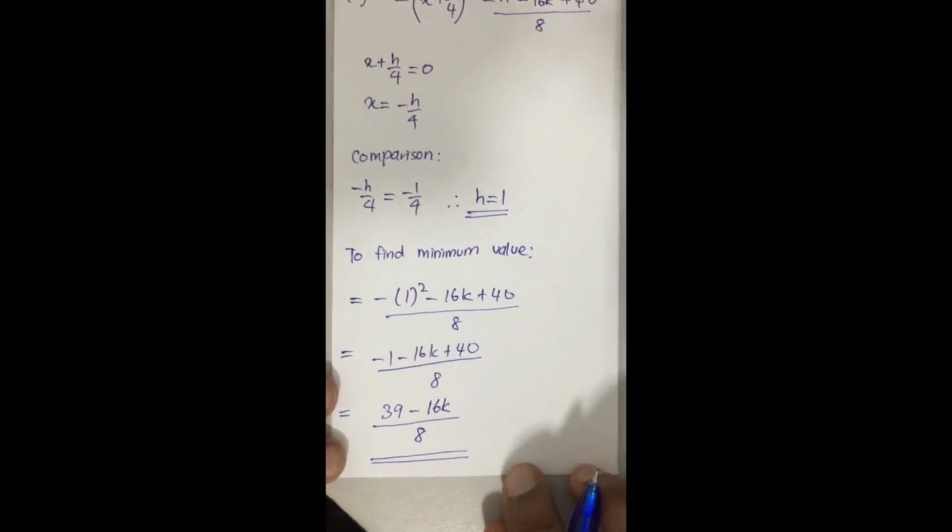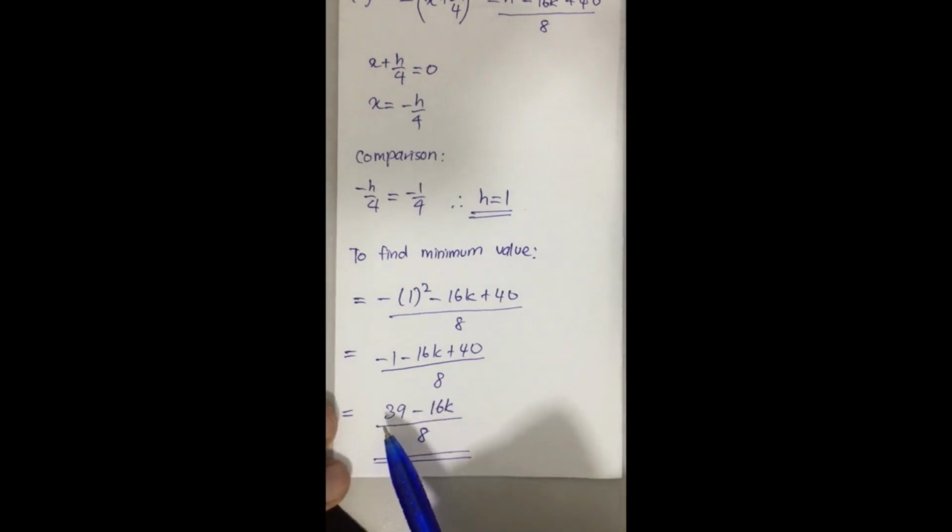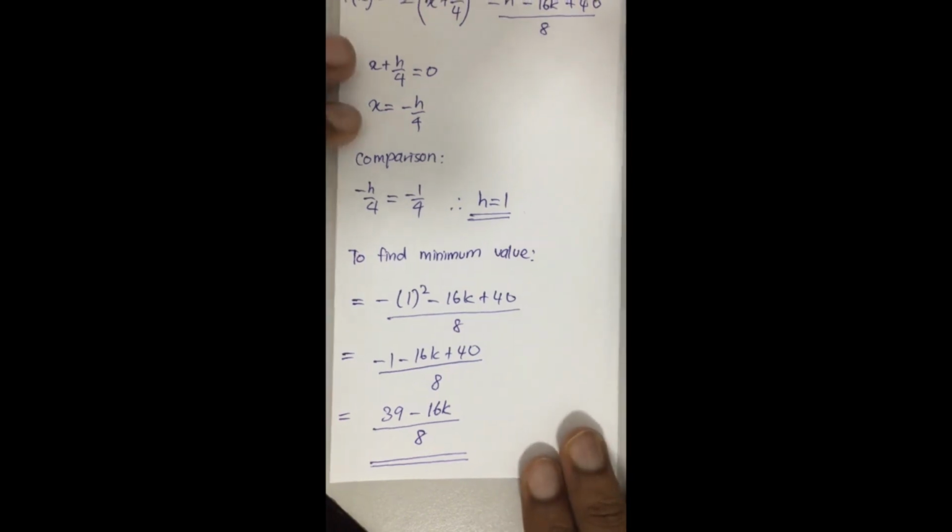By the way, some students may ask me: the answer scheme shows 39 over 8 minus 2k, which is actually the same as this expression, guys. The only difference is this is combined into one fraction, while the answer given by the answer scheme is two separated terms. When you split this, you can form 39 over 8 minus 2k. But since we are combining it into one single fraction, that's why you have 39 minus 16k over 8. It's actually the same, guys. So your answer is considered correct if you leave your answer this way. That is all for the step-by-step working and solution for question 14.